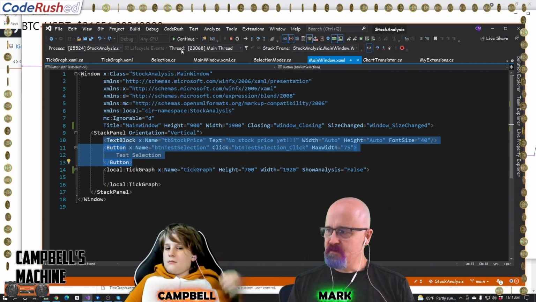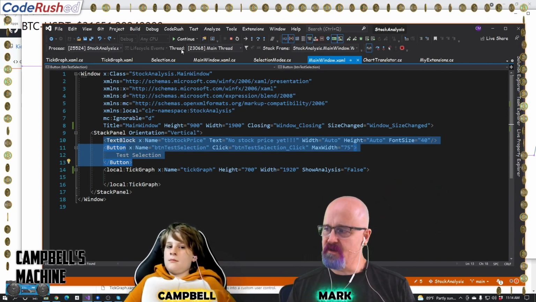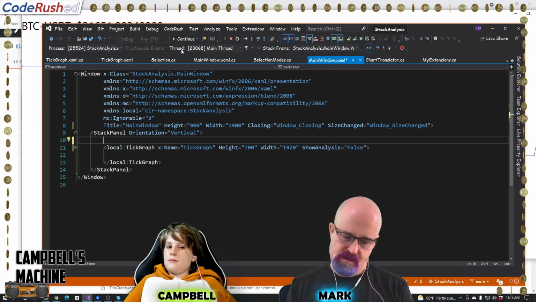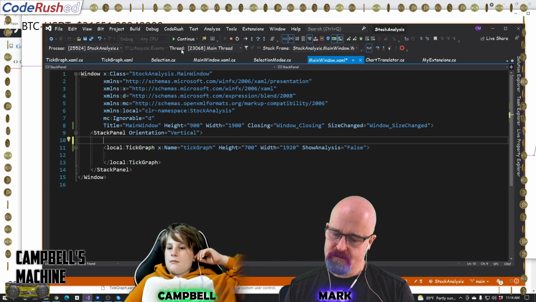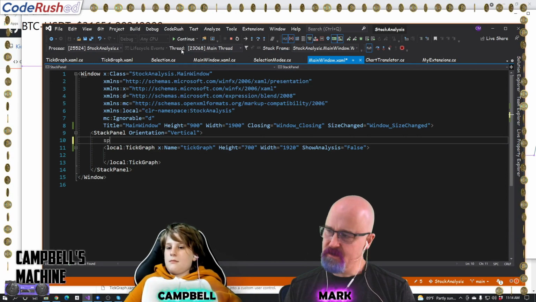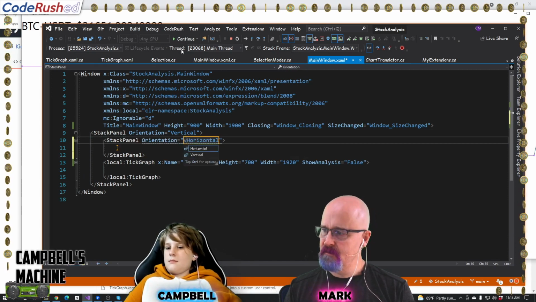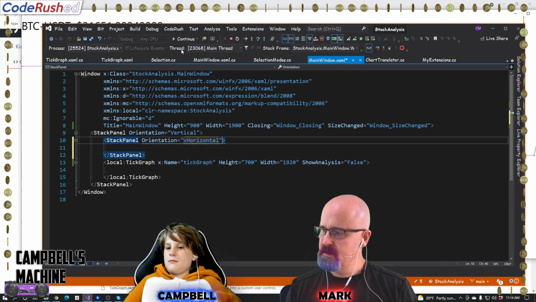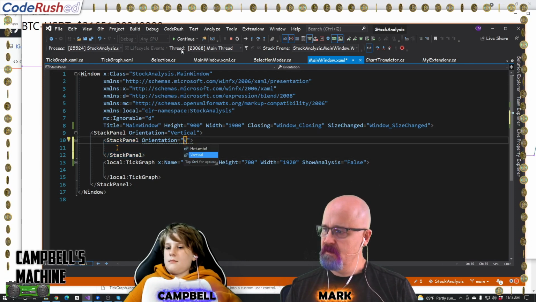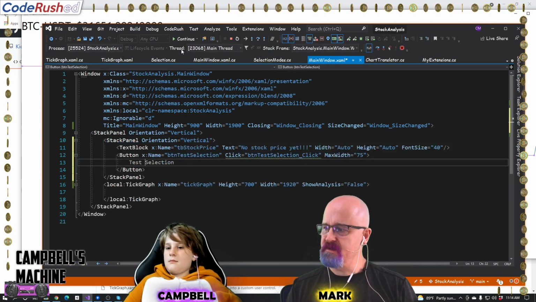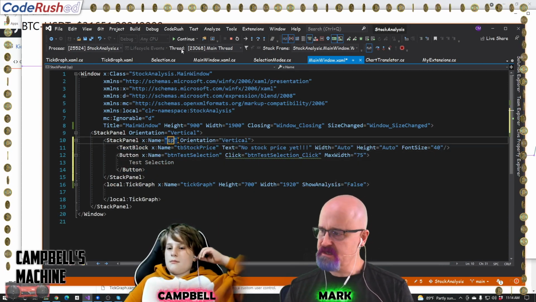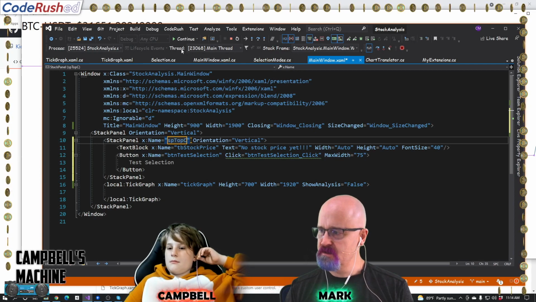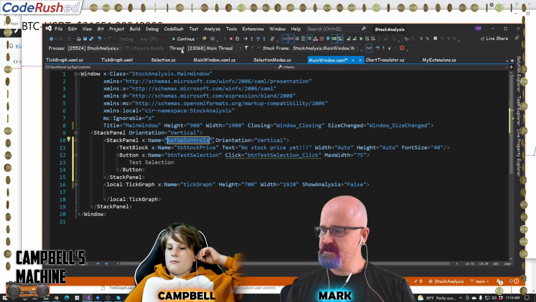What I can do is put both of these inside of another object. I'm thinking stack panel, and then I'll be able to figure out the height of this thing. If we give this a name, we'll call this SP top controls, like this.